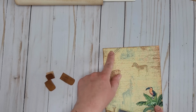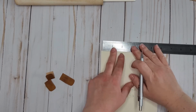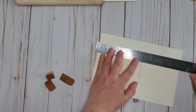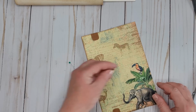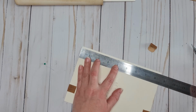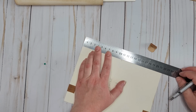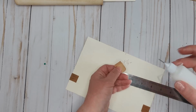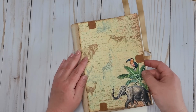I'm going to glue them down about 1 inch away from this edge of the paper. So let me flip it to the back and use my pencil for marking that 1 inch in there. And this third piece will go on this side of the page. So I also need to see where the center is, and it will be at 4 1/4, which is about 10.8 in centimeters. So 4 1/4. All right, I think now we are ready to glue this page down to the front cover.